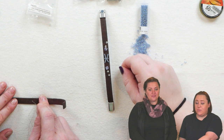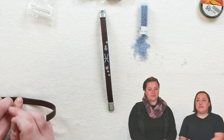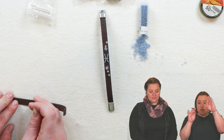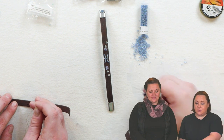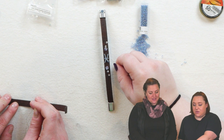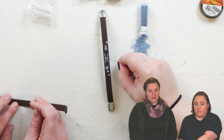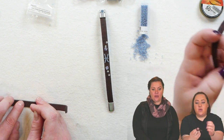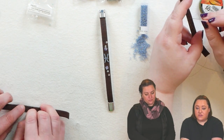Instead of doing a constellation this time, we went ahead and did the Pisces symbol. If you haven't looked at your constellation, Pisces is complex — it would take some serious innovation to figure out a beading design for the whole constellation because it's all zigzagging and crazy-looking. But it's really neat. In terms of keeping things simple we went with your symbol because it's really pretty and adorable. Our first step: where you marked your center spot, go ahead and get your line of beads there for the middle part of the Pisces symbol — straight across. Thread through the back so your needle comes out the front.